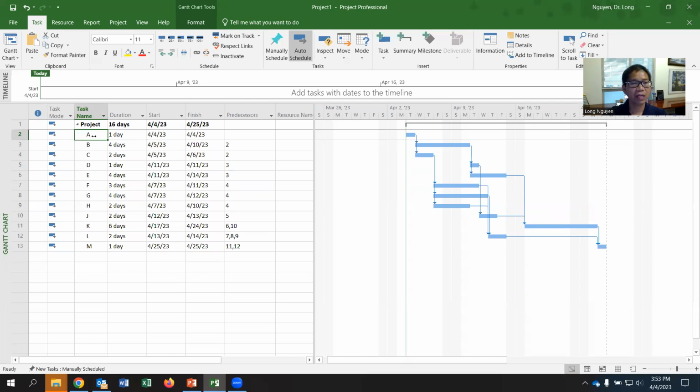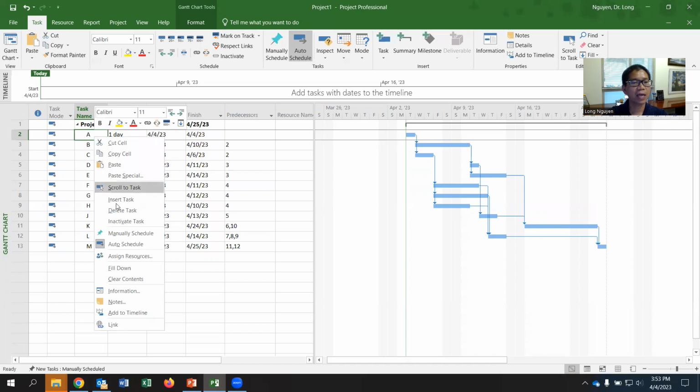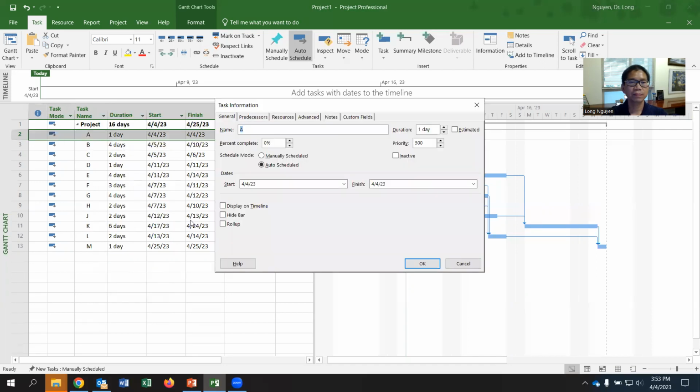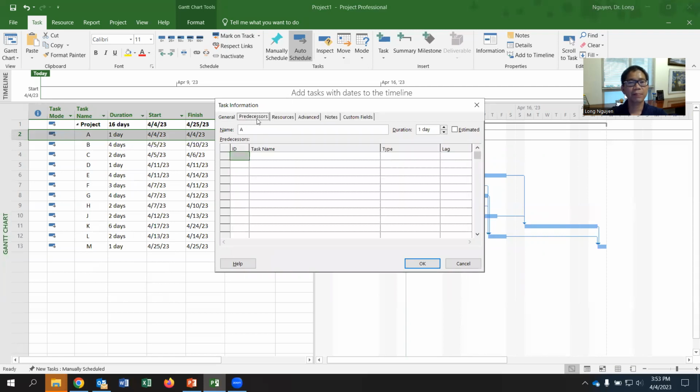Right click on activity A, select information. Last time when we defined the predecessor, we went to the predecessor tab. Now we define resources, so we go to the resources tab and assign them.